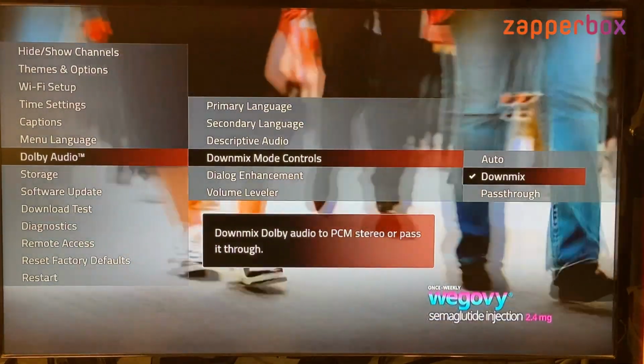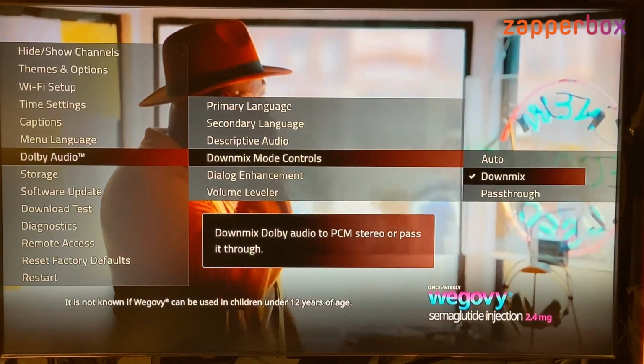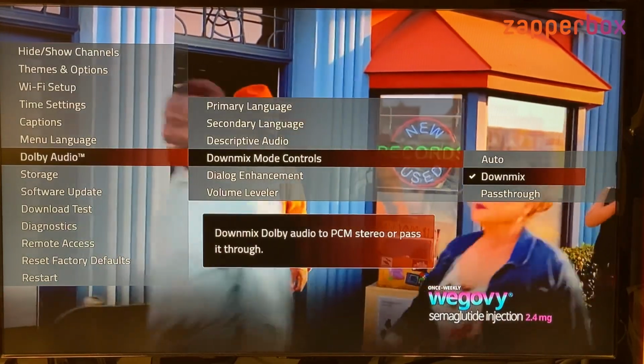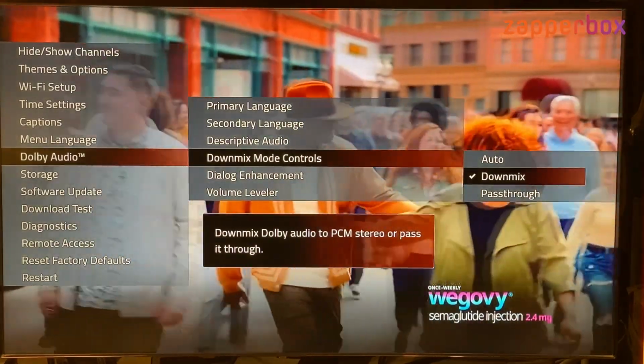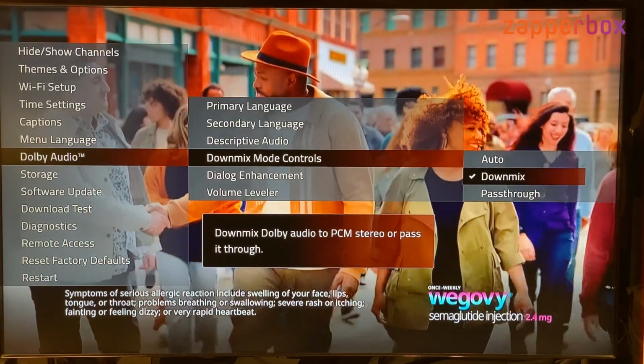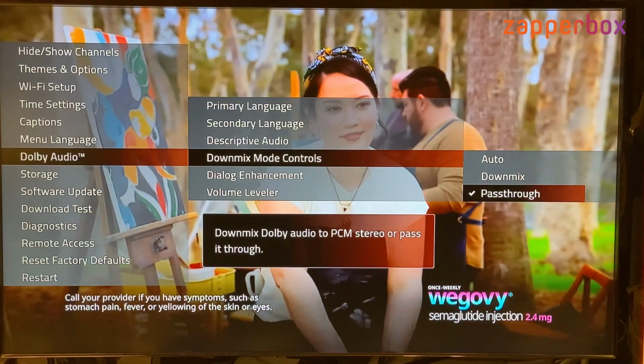Now, if your AV receiver is more capable, or your TV has more than dual channel decoders, so for example, most AV receivers are at least 5.1, or Dolby Atmos is 7.1.4, you should set this to pass through.